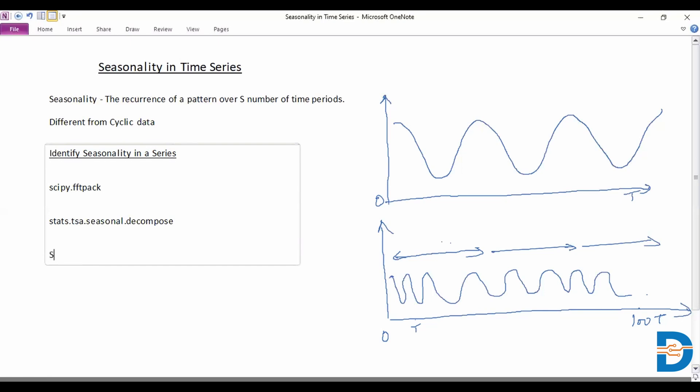Speaking of stationarity, which becomes seasonal data. Now this becomes a concern for most models, which are asking for your data to be stationary. In which case we'll have to remove that seasonal component that we have identified.